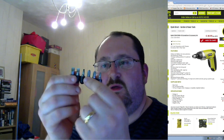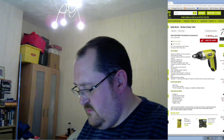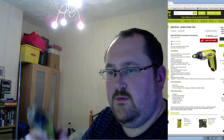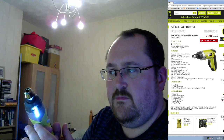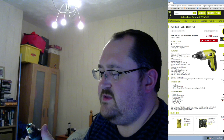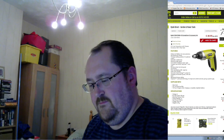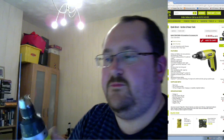The screwdriver bits aren't going to snap anytime soon — this is quite hard, quite good. They are just standard hexagon chucks, so we'll try it with some of my standard ones. Here's the tool itself. It's a bit more nose-heavy than I expected. Oh — it comes charged. Center is locked; push it over and then push it back. I'll run it now so you can hear it. That's the volume on lowest power settings. Let's turn it all the way around to highest power settings — sounds the same. You can see this hand has Ryobi stamped on it, and you can see the chuck is spinning.